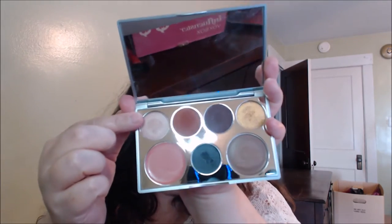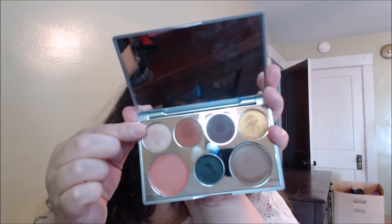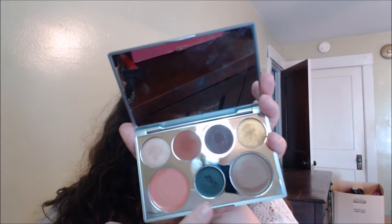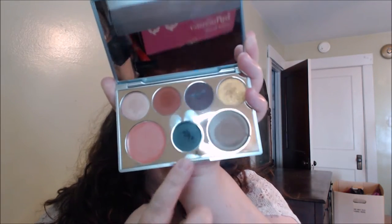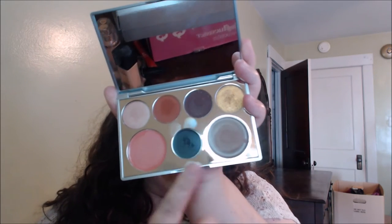And then you have two foiled eyeshadows. There's this lighter one here, which is a beigey cream looking color, and then you have this gold one here. This black here is actually a cream. I feel like it's more of an eyeliner, which is what I used it as, a gel cream eyeliner. And these two here, you can probably tell they are cream products.